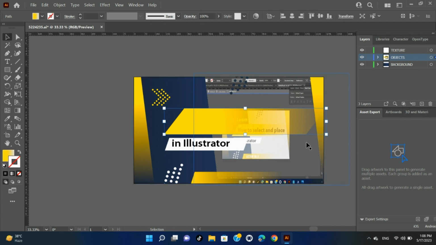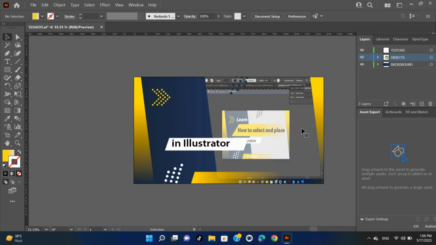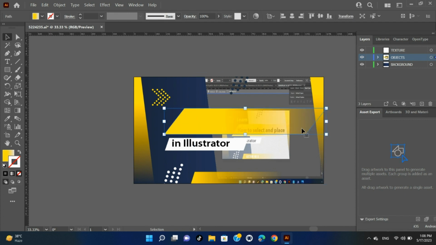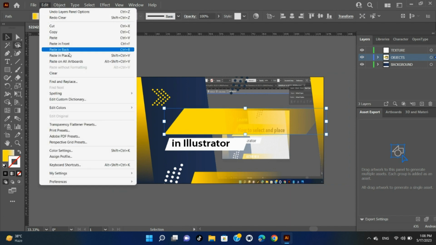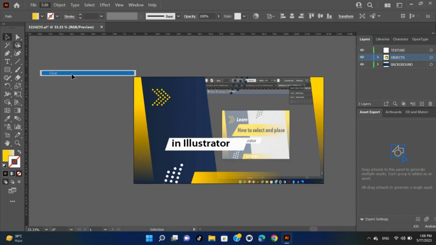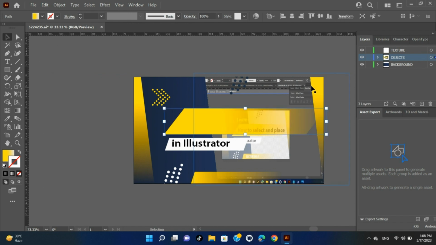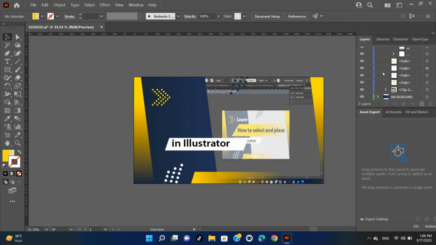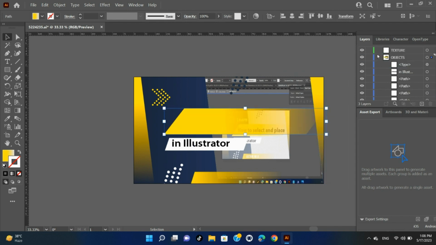Delete objects or layers. Do one of the following. Select the objects and then press Backspace (Windows) or Delete. Select the objects and then choose Edit > Clear or Edit > Cut. Select the items you want to delete in the Layers panel, and then click the Delete icon. Alternatively, drag the item name in the Layers panel to the Delete icon in the panel, or choose Delete Layer Name from the Layers panel menu.